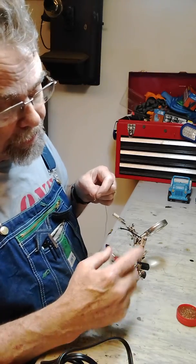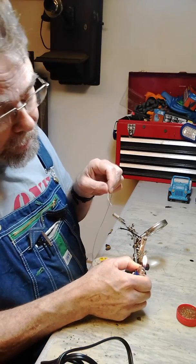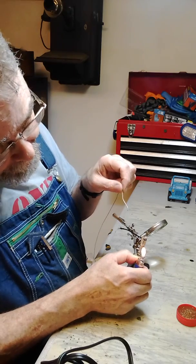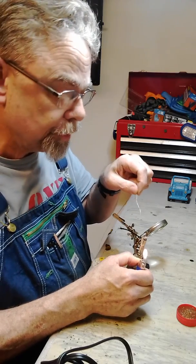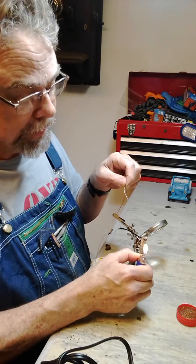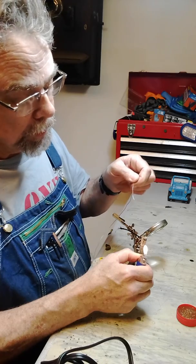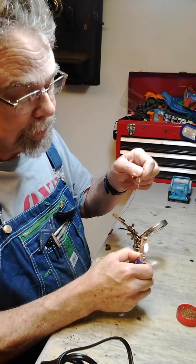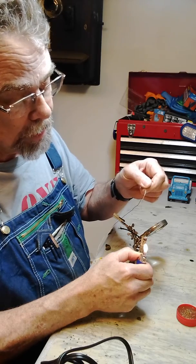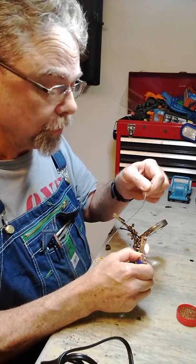So I'm going to heat up the terminal, but just with a lighter. But you don't want the flame on the terminal. You want it down below. I hope you can see this. I've got the flame, you know, maybe an inch below the terminal. There's so much heat coming off that little tiny flame, it's going to heat up that terminal. And it won't take long, and it'll get hot enough where I can start flowing the solder. But when I put the solder in, I got to move the flame out of the way, or it'll melt the solder right off, right at the end of here, instead of melting in the joint.